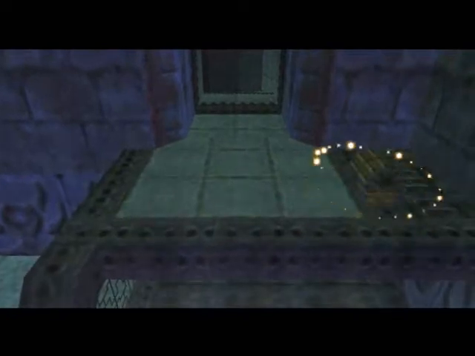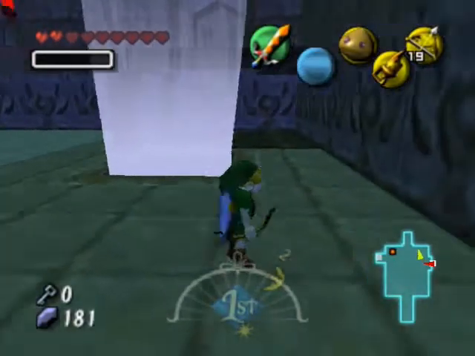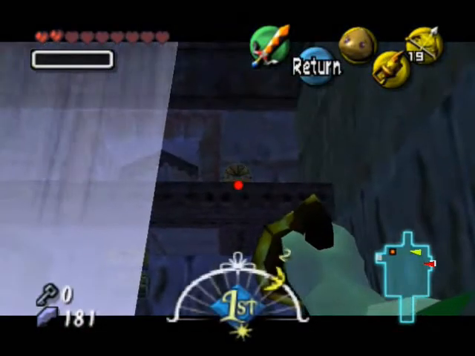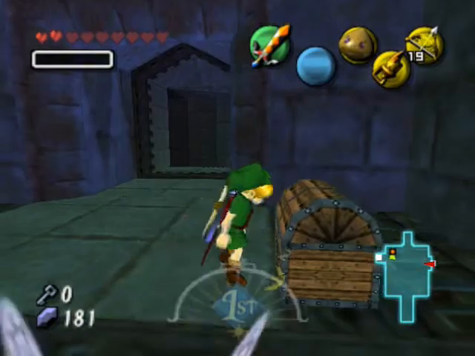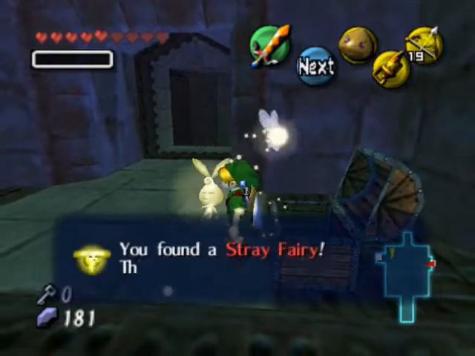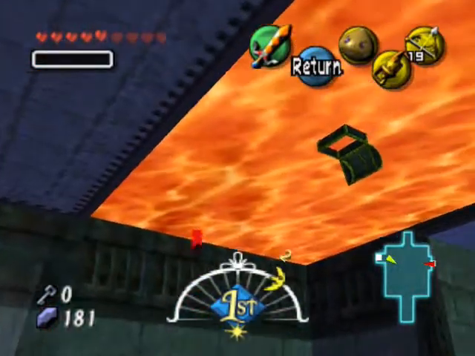So, is there a hookshot point up here? Actually, I can probably just hookshot onto the chest itself. So there's nothing to worry about. There we go. God, I hate those bosses. Stray Fairy. So that boss was actually kind of a little bit pointless.